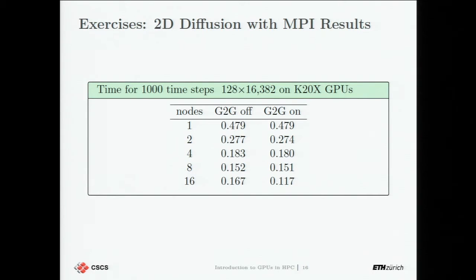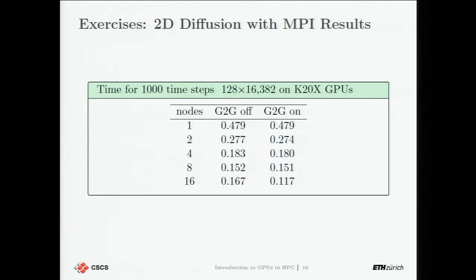It wasn't like it was twice as fast. It stopped scaling here, because by the time we get down to 4, 8, or 16 nodes, the amount of work that we've got on each GPU is too small to really occupy the GPU, so we stop getting good scaling there anyway. But at least it didn't start to get slower again. Yeah, so the point is, if you use G2G, it's not necessarily going to hurt your performance, and sometimes it'll actually help.